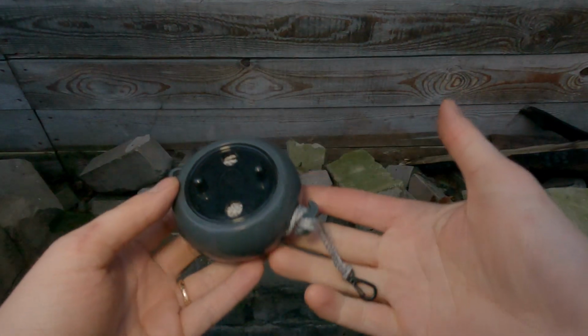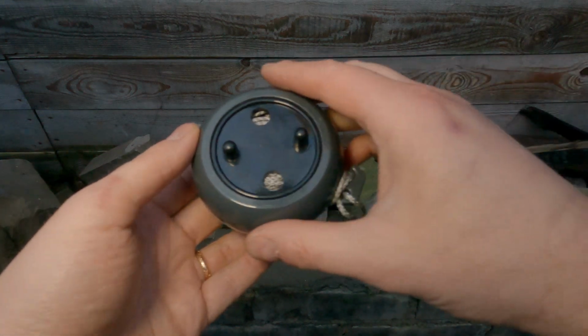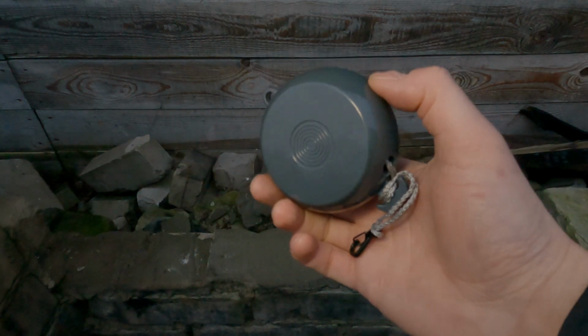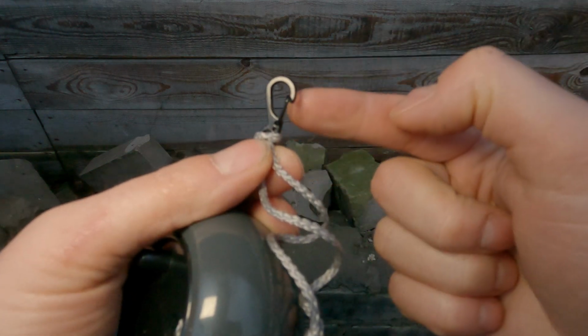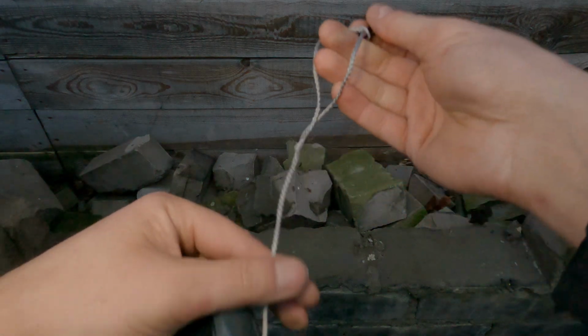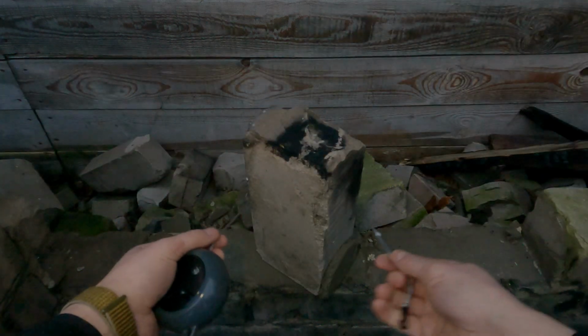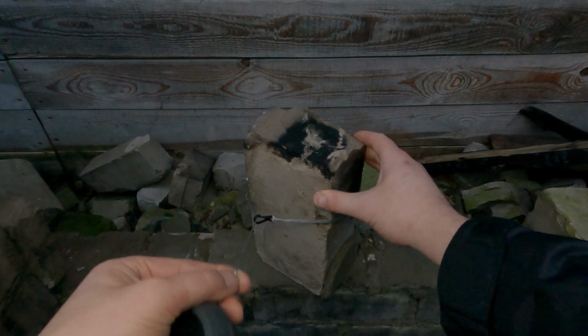Hello from the future. So this is how it looks after my upgrades. It is much cleaner look and works just perfectly fine. So what I've done, first I connected small carabiner on this end loop. So now it's very easy, just place it around the tree and connect it. Done, super easy and fast.